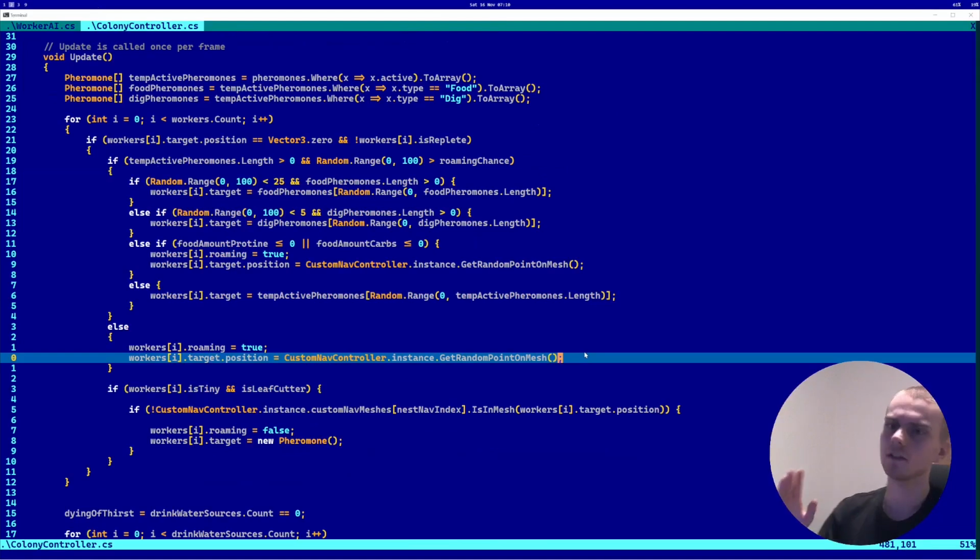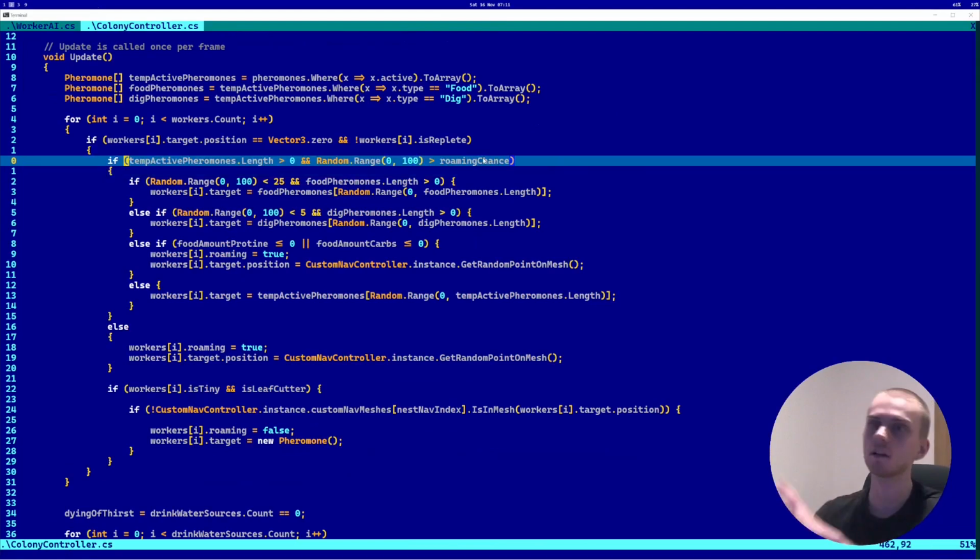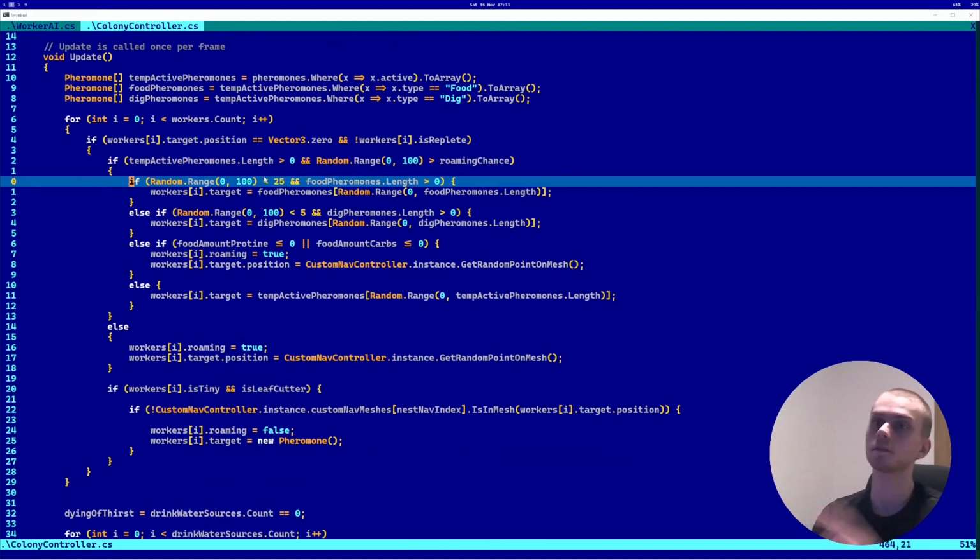Essentially, we check if they meet the roaming chance. If they randomly roam, or if there are no pheromones around, they just roam around. Otherwise, if they do choose a pheromone, we check if a random number between 0 and 100 is less than 25. That's my way to do probability in scripts.